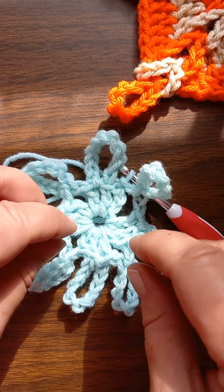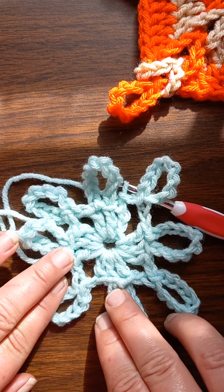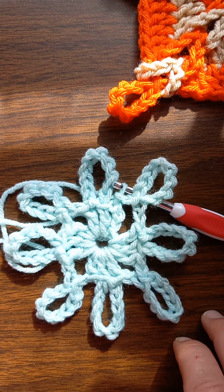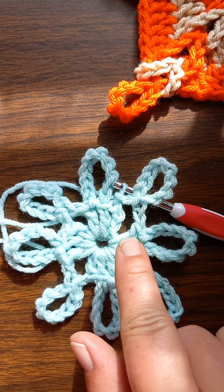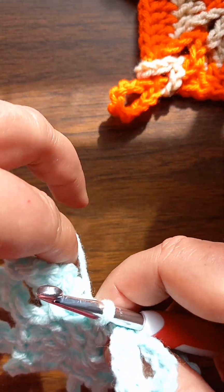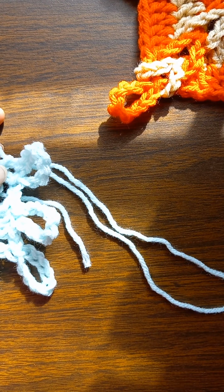Alright, and this is what we got so far. So we've got 8 chain 10 picots, and we've got 4 corners. Now I'm going to change color. If you want to keep going, by all means, keep going.